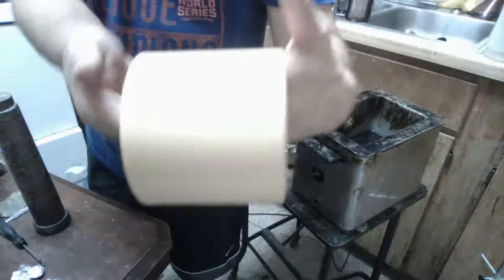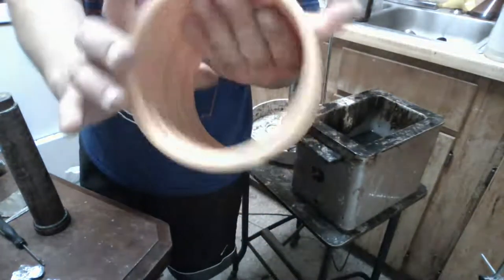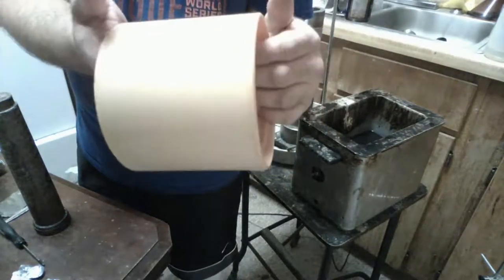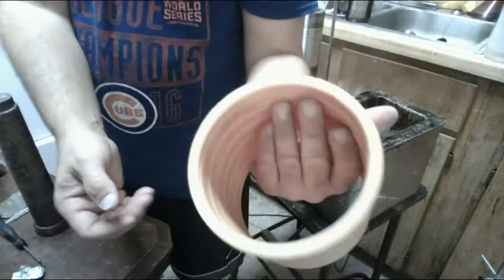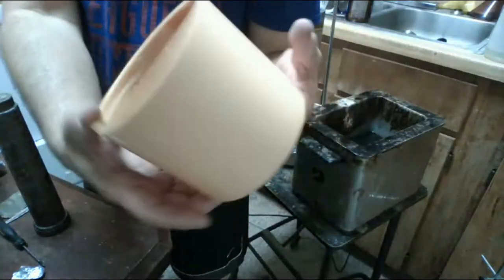That's about as light as I've seen a commercial brown wax, pretty much. This is pretty much the same material that we're making right now. But that's just a really neat looking record.